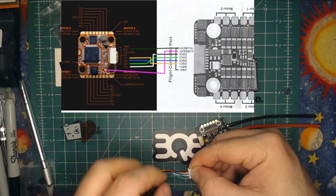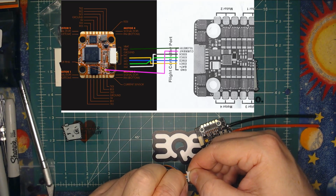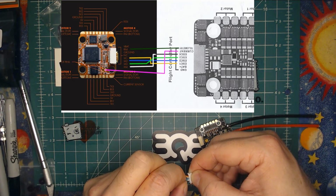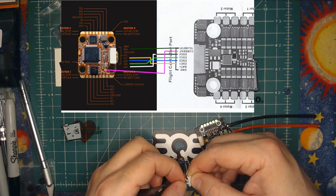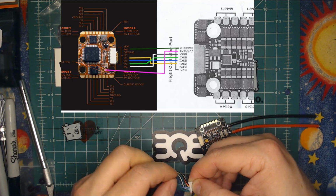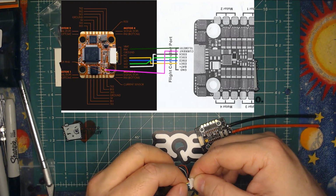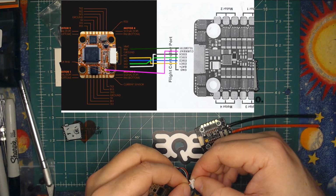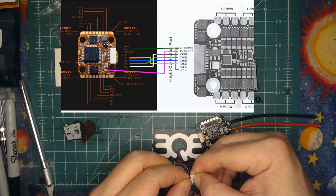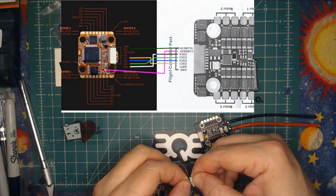These are the ones that are notorious. Like, you really want to make sure you get these right. You don't want to have a motor or an ESC not arming for whatever reason. You want to make sure these are all in correctly and that they're not going to push back out when you actually plug this in. So just give them a little back and forth wiggle. Oh, see, there's one. Motor 1 almost came undone. So you just want to get it in there nice and tight. Make sure you push down on the tab. Get it locked in. Give it a wiggle.